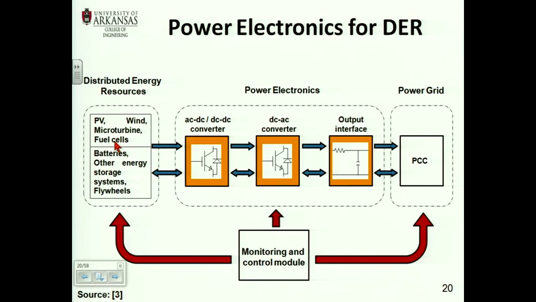And what happens when you have a fault? Well, your distributed generation is going to contribute to that fault current. So what if you have a circuit breaker that has been designed for unidirectional power flow, and now you have distributed generation that is going to add to the fault current and exceed the ratings of that? Well, there is something here. PCC stands for point of common coupling. It is the point where the distributed generation connects to the grid.